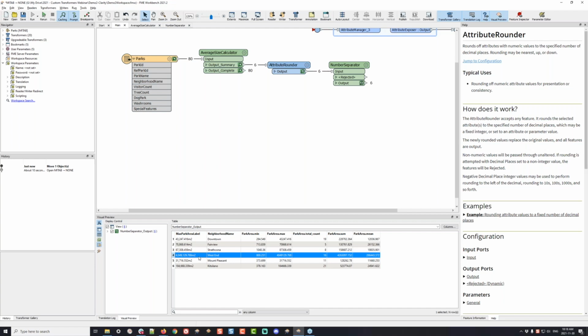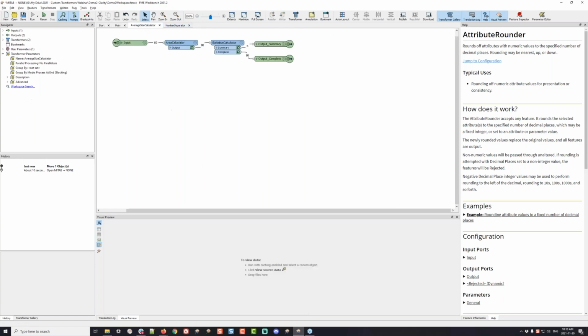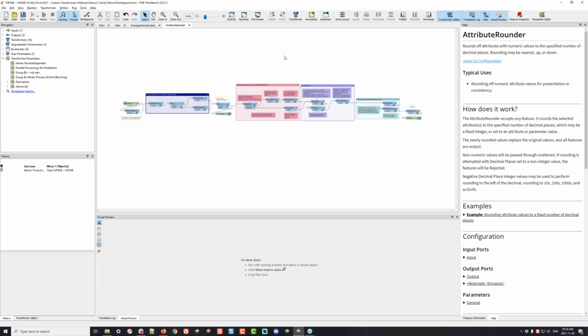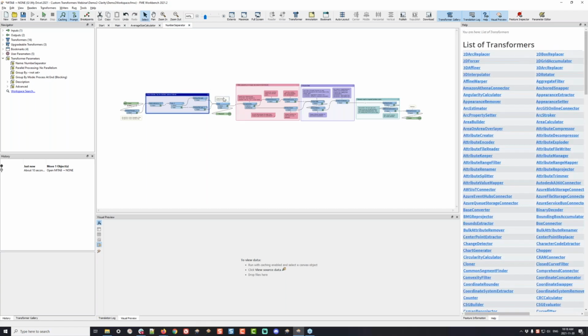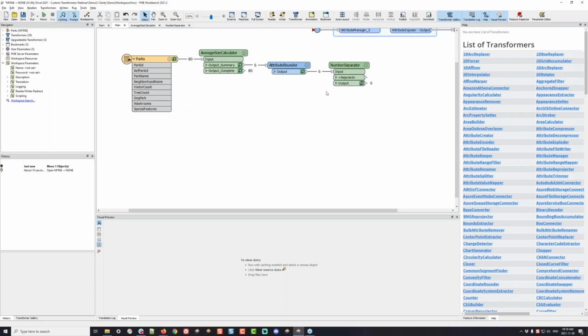Okay, so what does that number separator look like? Well, we can click on its tab up here. Remember, we can see all custom transformers in their tab up here. There's the area average size calculator. This is the number separator, and you can see it's a bit bigger than the other transformers, and it's got bookmarks in it and annotation, but there's quite a lot going on in there. So that's a good example straight away of how it keeps your main canvas free of clutter, because we didn't have to put all of that on the main canvas. We keep it in a separate tab, and it makes this one tidier. So that's really what this is all about in terms of clarity.